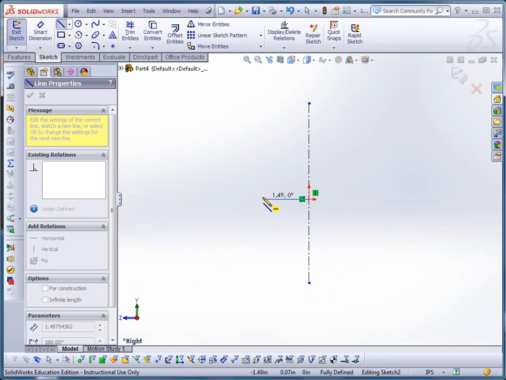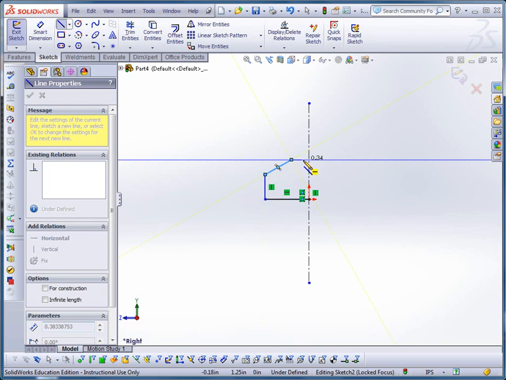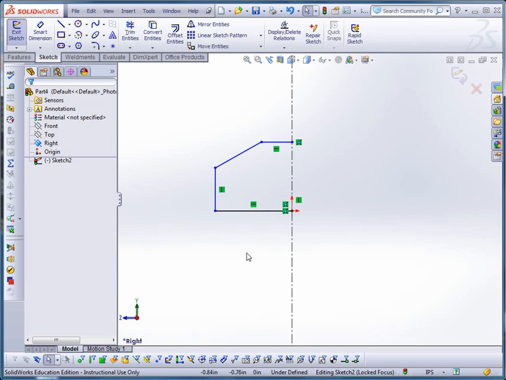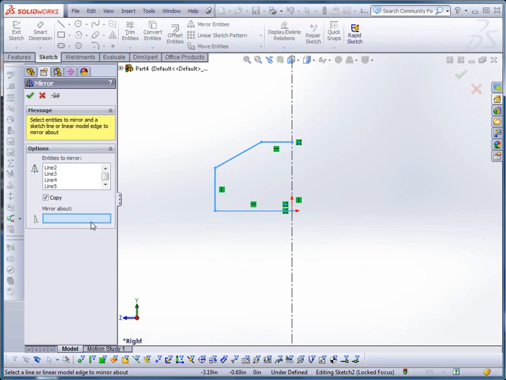So I'm going to come over here. The overall width is 2.3, so approximately 1.15. Go up more or less where I want that to go. Come into my angle, come over here like that, and that's going to be my symmetrical part, so I'm drawing half of it. I can mirror all those entities about that line right there.